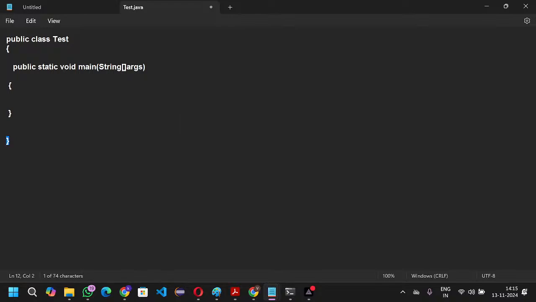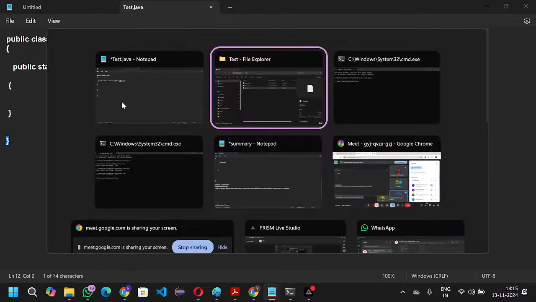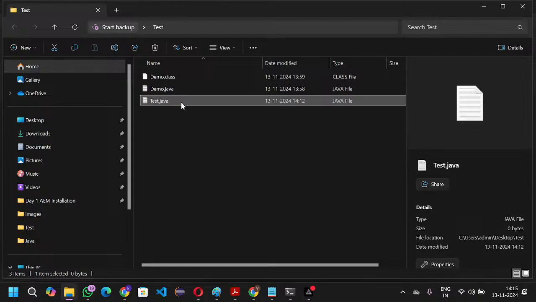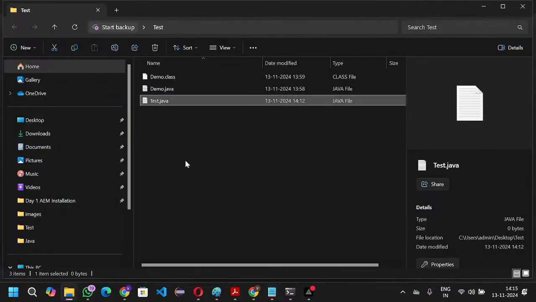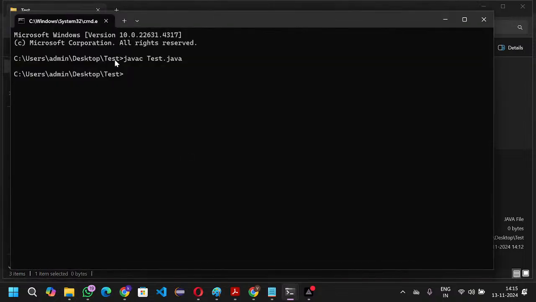Somewhere we made a mistake. Public class Test, public static void main String args. From here to here is the scope of the class. Bytecode is not generating. Go to the file location.